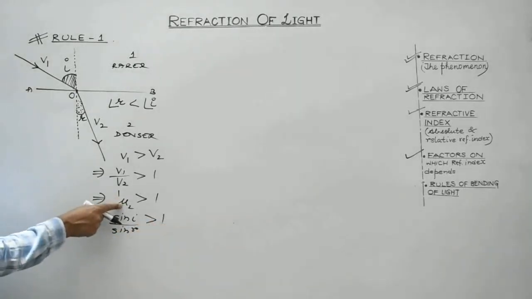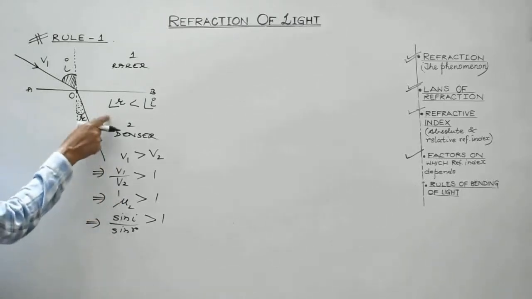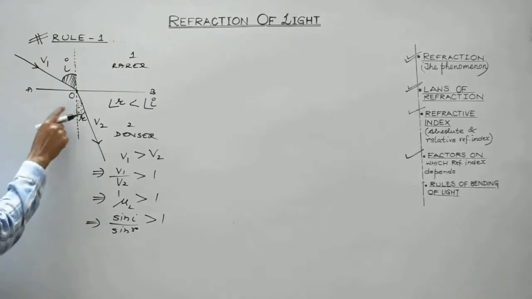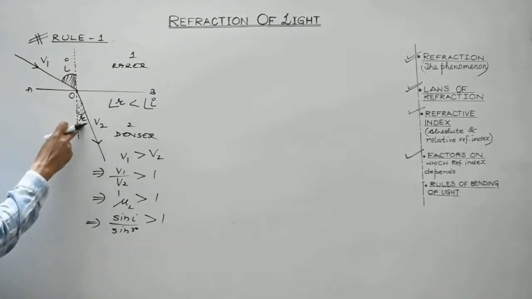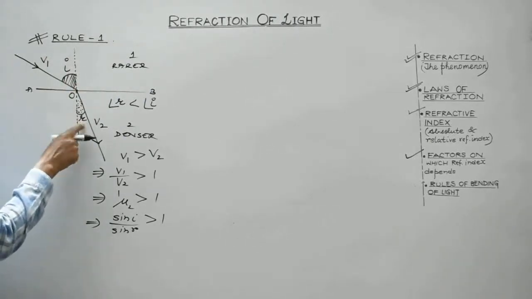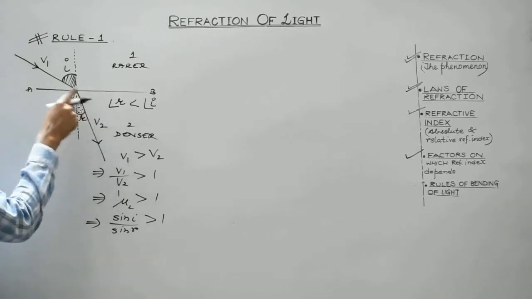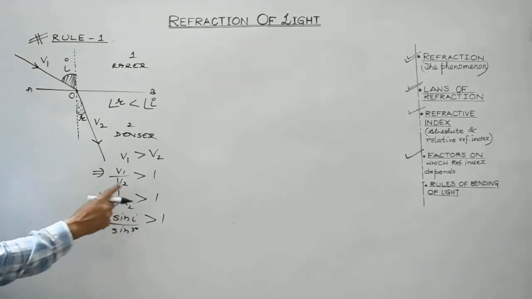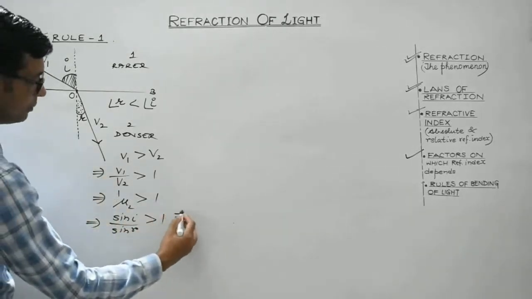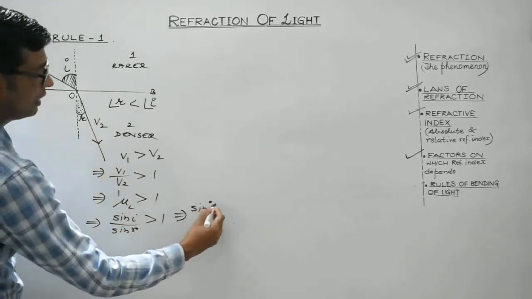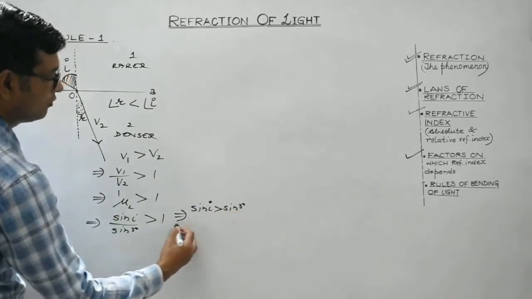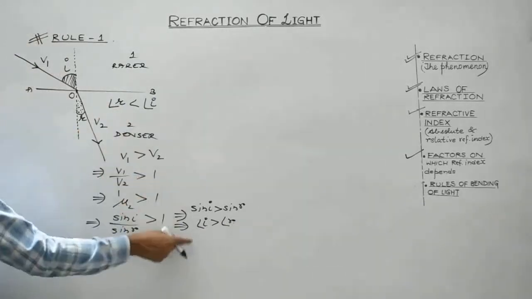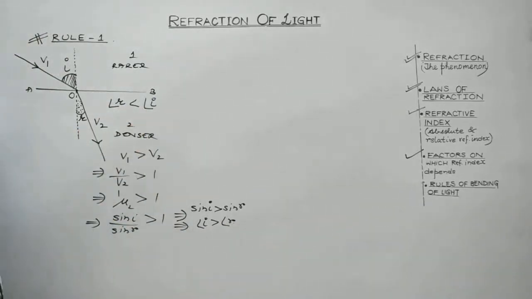As I told you, it is read as refractive index of medium 2 with respect to medium 1. Right? It is to be considered in which medium the angle of refraction lies. If the angle of refraction lies in the second medium, then on applying Snell's Law at point 2, we will write refractive index of medium 2 with respect to medium 1. Now look, it implies that sin i is greater than sin r, which further implies that angle i is greater than angle r. So it's verified, angle i is greater than angle r.